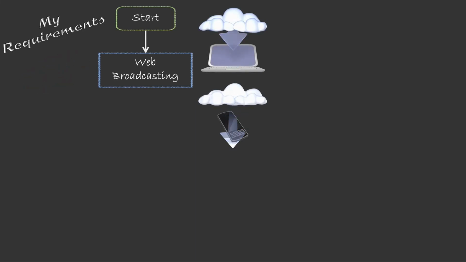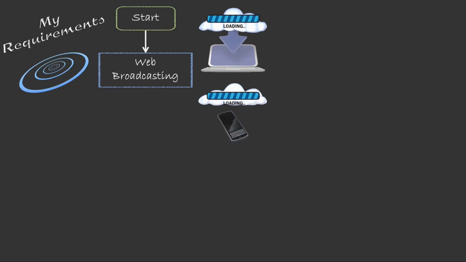Now I want to do things in web broadcasting. So what do I mean by this? Well, the animations you're seeing, the cloud represents YouTube or Twitch, your website, social media site. It doesn't matter, but that is where you have your content and you want consumers to stream your content to their device, whatever their device is. And you want it to be done smoothly and not with this, the buffer break.